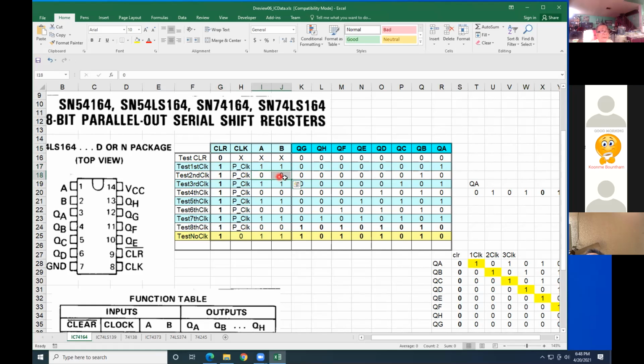The 0 0 here will go into here. Then this number 1 here will be shifted down. They shift it down, keep shifting down.